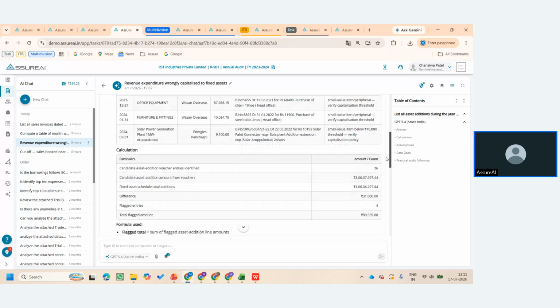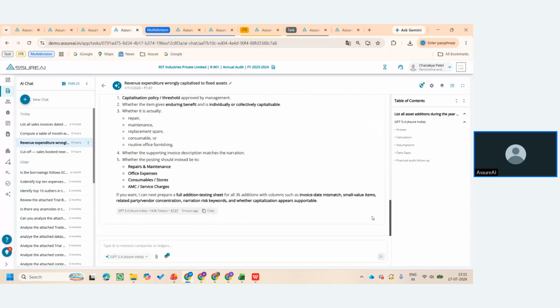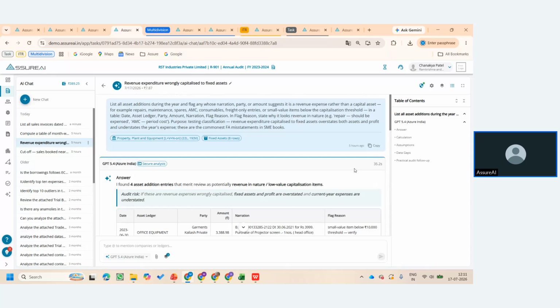The possibilities are limitless. I would request you all to try this out. Until the end of July, we have given you free credits to the tune of 1,000 rupees to allow you to explore this feature to the extent possible. And we will keep refining. This refinement was done based on inputs received from some customers like yourself. So as we receive more and more inputs, we will be refining it further.